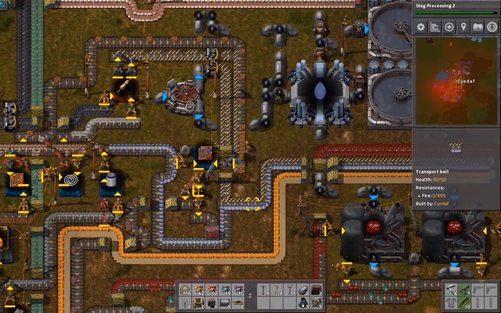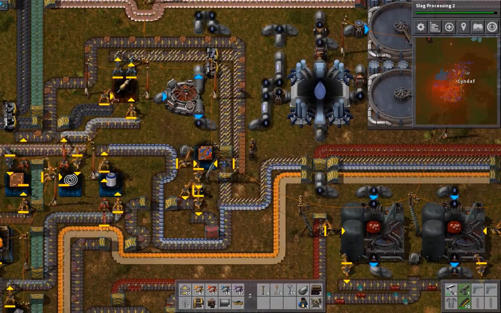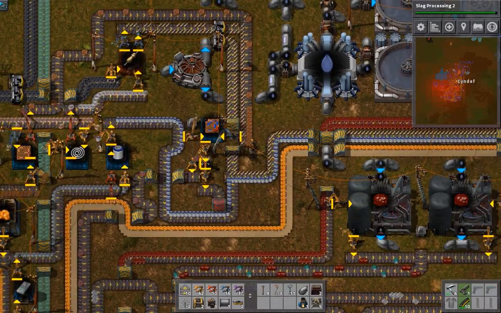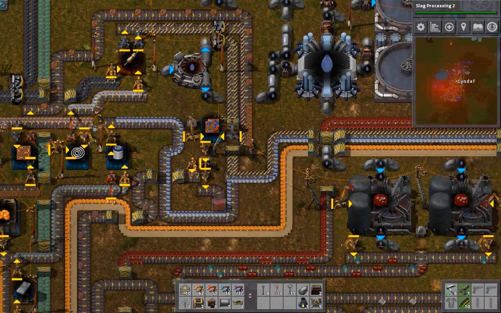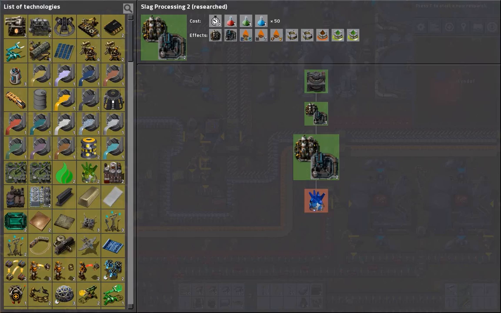So you can't actually see my mouse pointer. I keep forgetting that. I may be able to put one here and just use a couple of inserters and still might be able to reach that chest. Alright, that's slag processing. But yeah, we have all of that advanced smelting stuff that I haven't done yet.